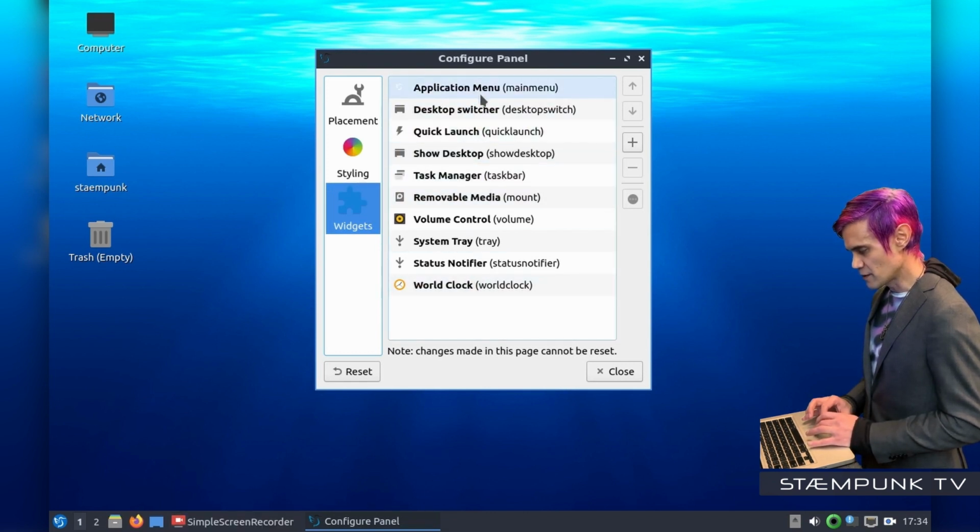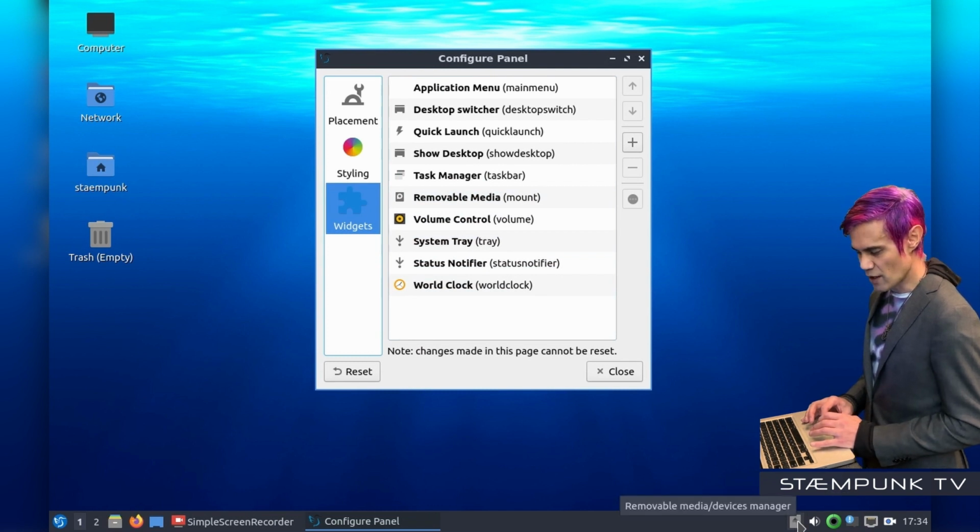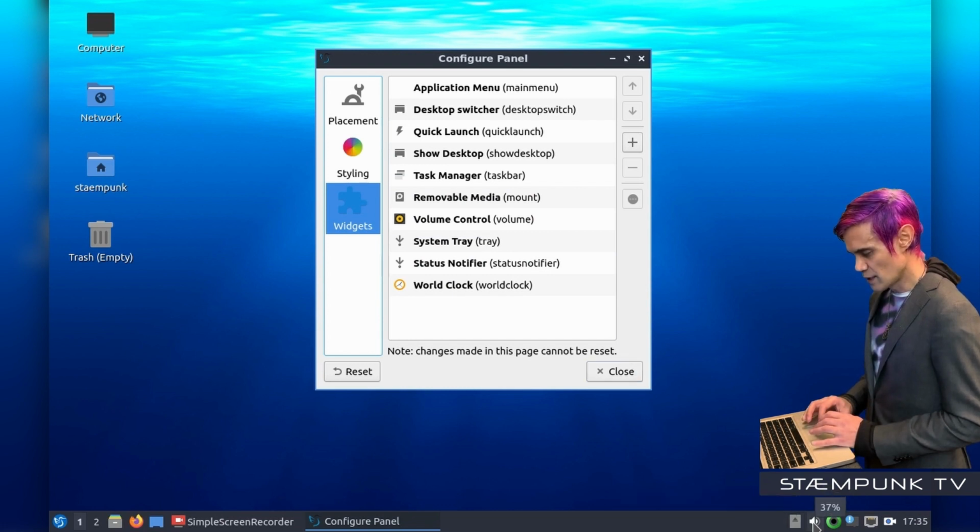Starting from the left, which is the top, the application menu, that's that there. This is the desktop switcher, and then the quick launch, which are these 3 items. And then of course I have the task manager. So these are the open apps. And then on the right hand side I have removable media. So this is for ejecting USB drives or external hard drives or anything like that. Then of course the volume control, and then the system tray, which constitutes these, and then of course the world clock at the end.